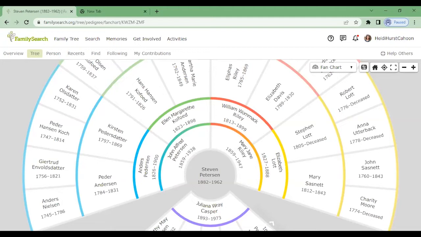And as soon as you get to somebody who's deceased, maybe your great-great-grandma is in FamilySearch already, then whoever's connected to her will show up in your tree. So it is a shared family tree. Do you have any questions right now about that? Okay, I'm going to stop sharing for a minute, and then I want to go back to the other presentation.